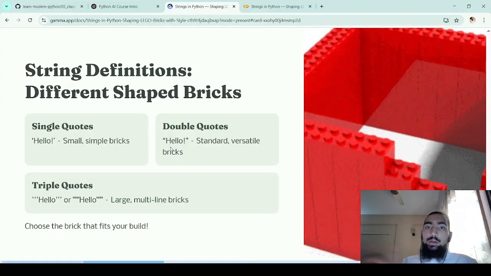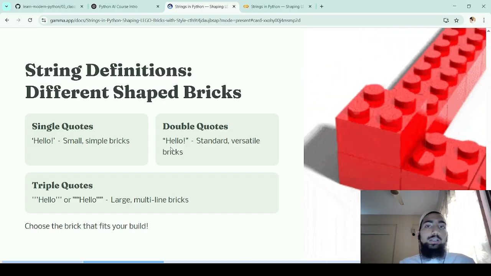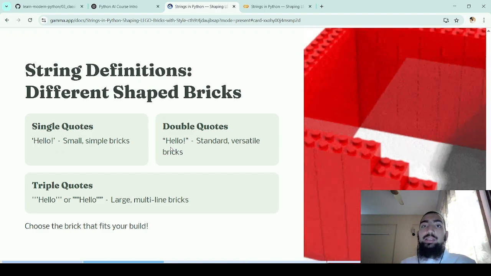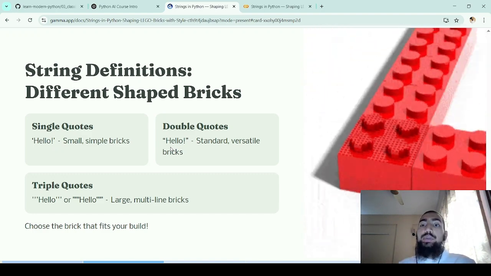These quotes can either be single or double. Either way will work perfectly. So these are the three ways in which you can initialize or start a string in your Python environment.